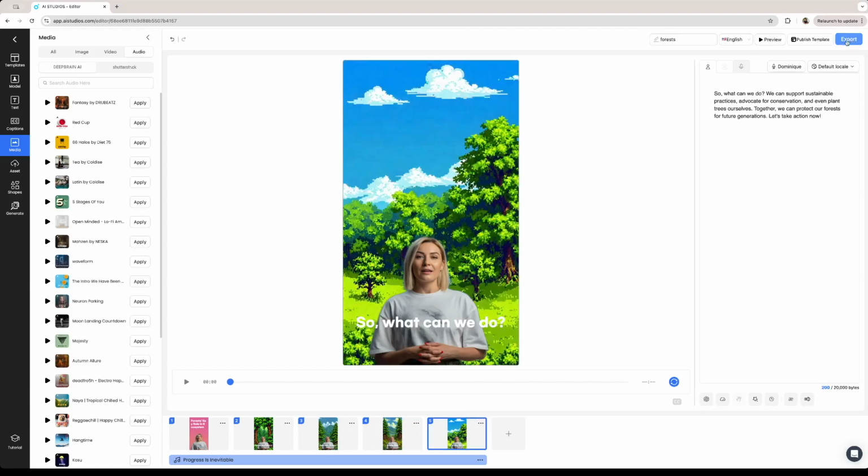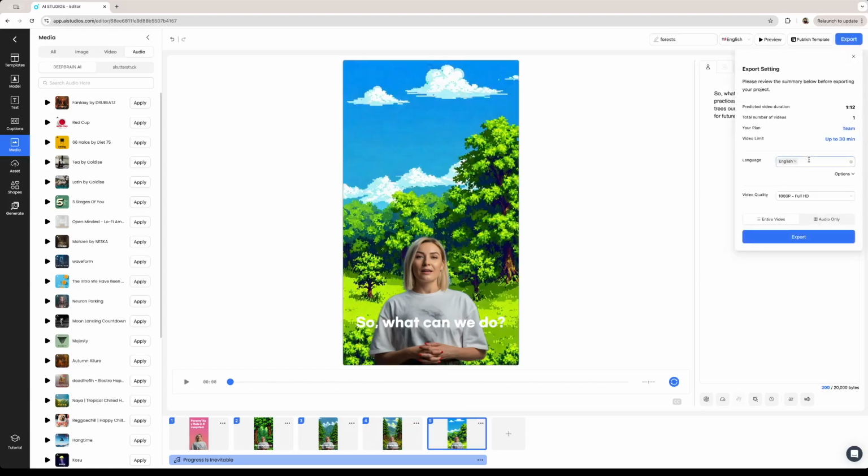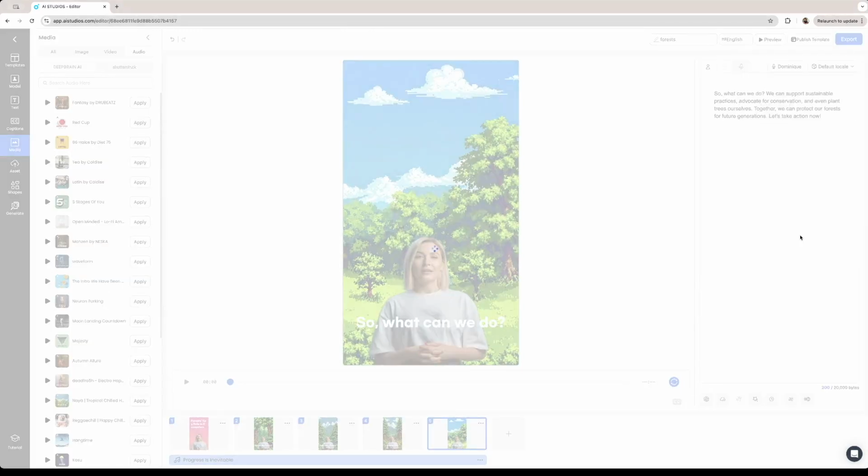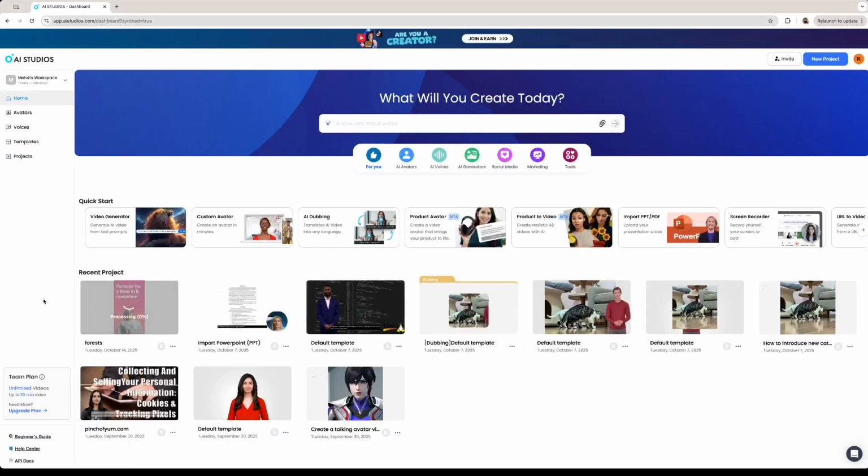Once we click on export right here, we are taken to this screen that are the export settings, and you can export the entire video or just the audio. For example, if you wanted to use this audio in a different project. Once we click on export, then the software is going to process our video. You can see the exact progress on the home screen like such. And after a couple of seconds, the software has already created the video. If we click this option right here, we're going to be taken to the editor once again, or we can view it.